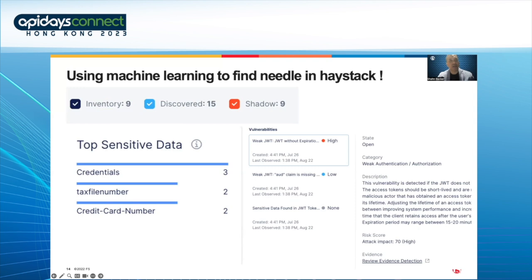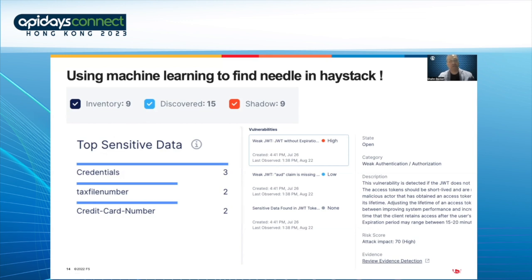And that starts with the first block that we see at the top of the screen. We have the capability to define the inventory. If there is no inventory, we can help you build the inventory and then compare it over a period of time with the traffic that is going through, which will help you discover API endpoints and also help you find if there is a specific API endpoint which does not exist in inventory. While we are providing this control, we also look for sensitive data that is flowing through your ecosystem.